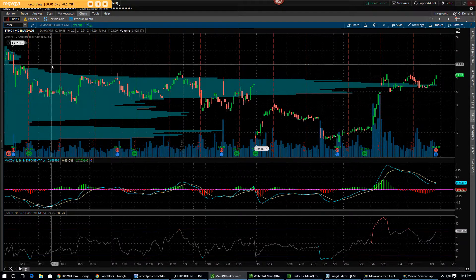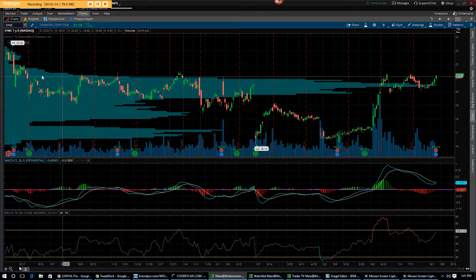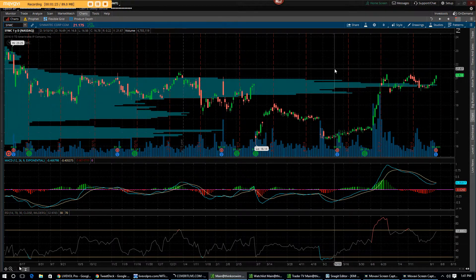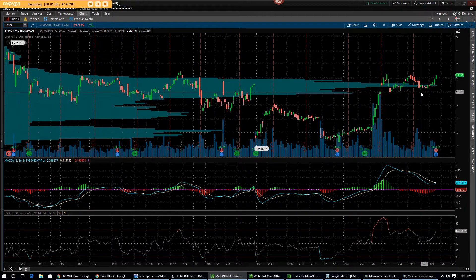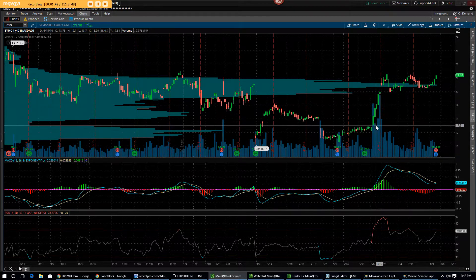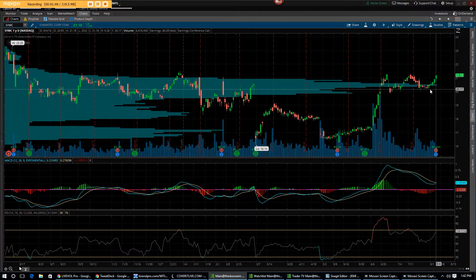On the technical side, here's the daily chart. It came down hard in early 2016, and then it bounced sharply from here. I'll get to the reasons in a bit. But for now, purely from a technical standpoint, we have a beautiful consolidation right here. What you'll notice is it comes up to about 21.25 or 21.30, and then it pulls back to 20. It's a beautiful consolidation — a classic example of a very high-volume breakout back in June, followed by a month-and-a-half-long consolidation.